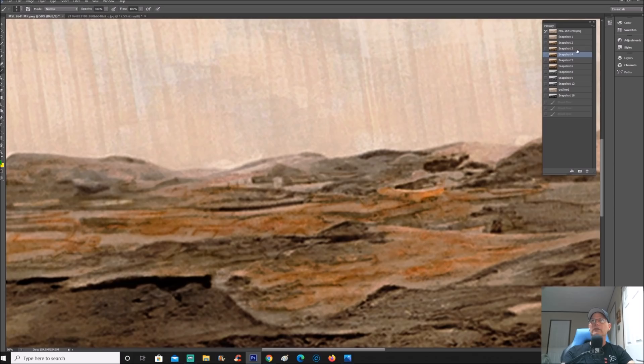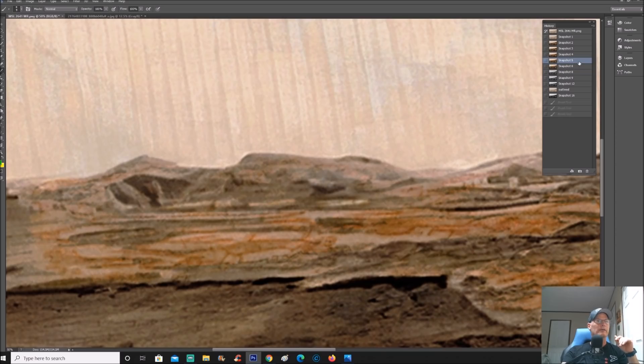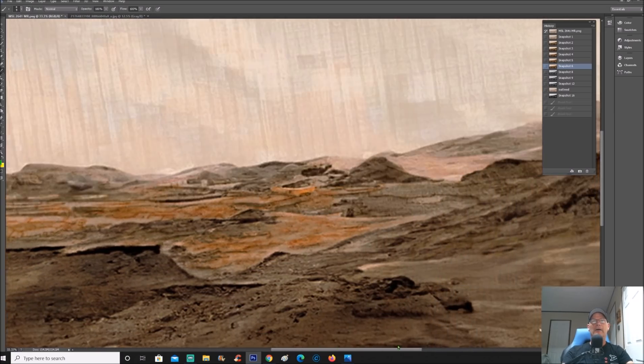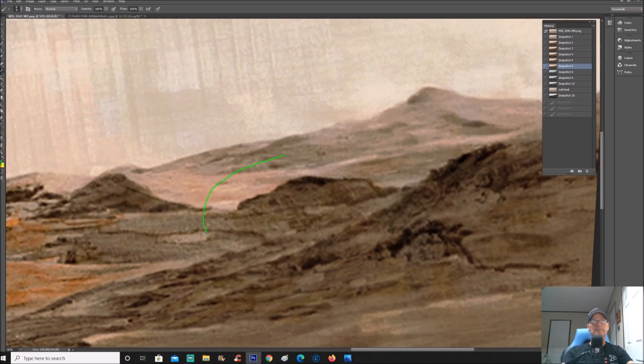What I did here is bring out the brightness of anything that was a lighter color, then go back and bring the darker areas out darker. These lines were already faintly there — by bringing them out we're able to see what's really in this photo. On the very right-hand side there's this object: that to me is 100% a structure. The back piece is the roof, and down in almost the middle of the circle it looks like framework. Whatever this thing is, it is clearly not natural.